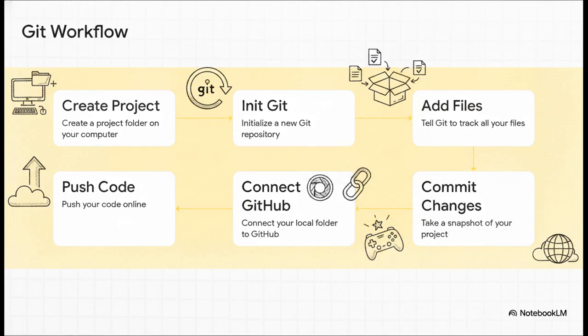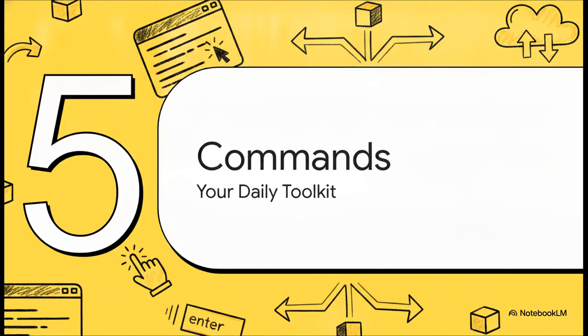Step 3, you add your files to Git's tracking system. This step is kind of like a staging area. It gives you a chance to double-check exactly which files you want to include before making anything permanent. Now, step 4 is absolutely vital. You commit your changes. A commit takes everything from your staging area and creates that permanent snapshot, that save game checkpoint. Step 5, you connect your local folder to an empty repository on GitHub. And finally, step 6, you push your local code up into the cloud online, making it safely backed up and visible to the world.